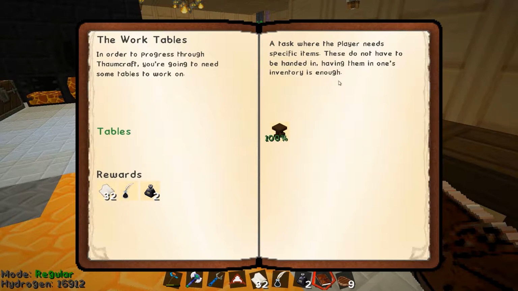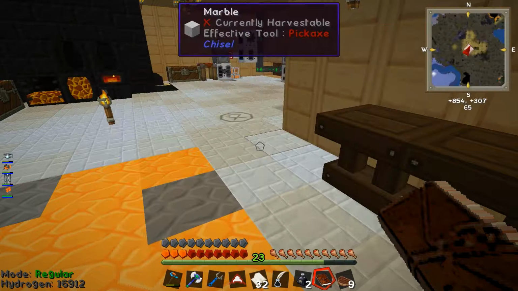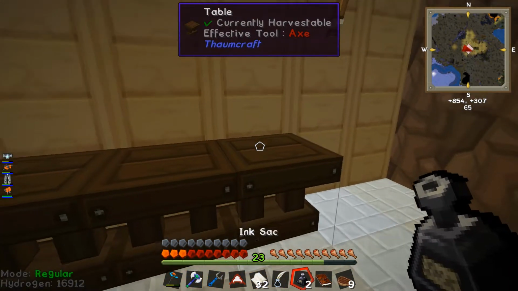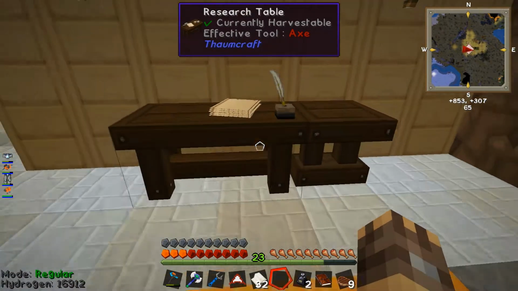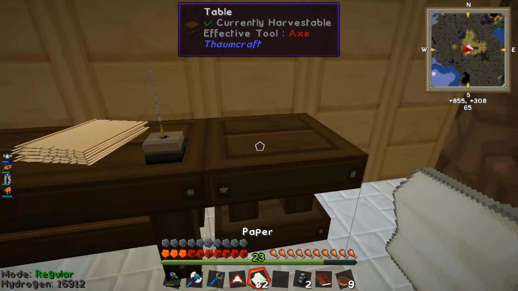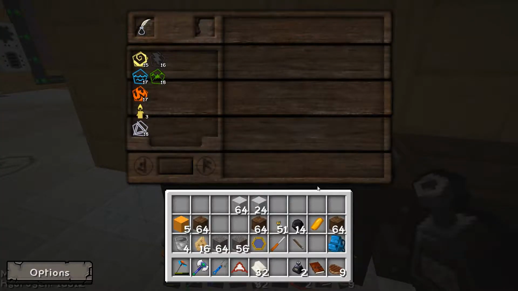Okay. It says you don't have to have it handy in one inventory is enough. Well, I think we just put them on there. Let's just try that. Nope. Ooh. The paper's already on. But ink doesn't go on. Whoa, there we go. Hold on.